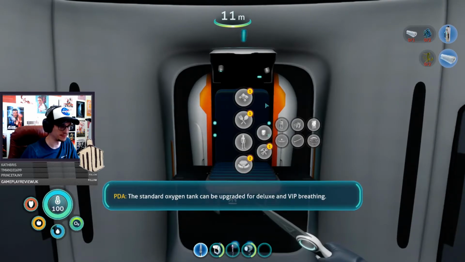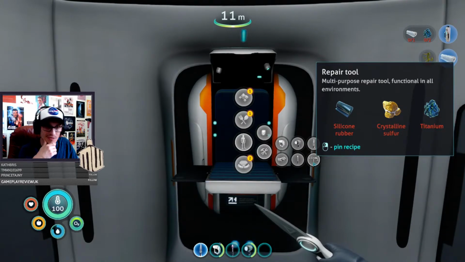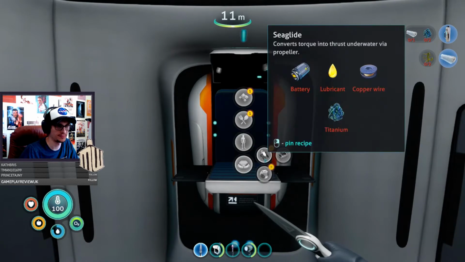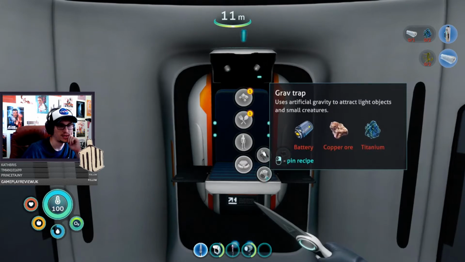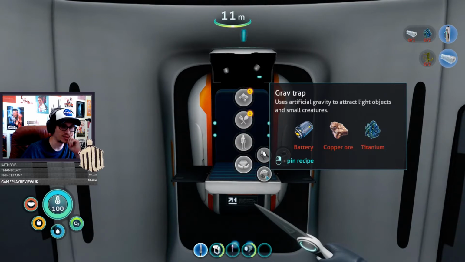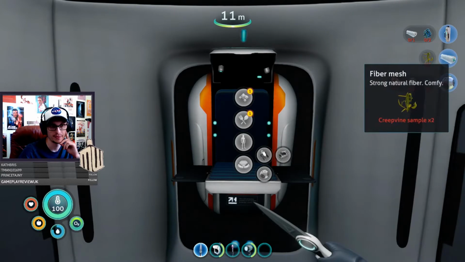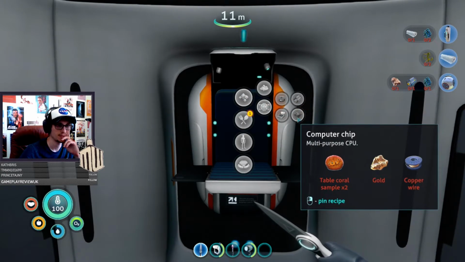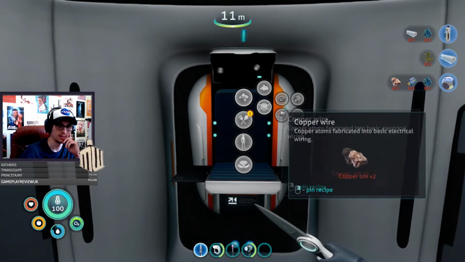Added blueprint repair tool. Tank can be upgraded for deluxe and VIP breathing. Crystalline sulfur. Right. Sea Glide. Lubricant, copper wire, titanium, and a battery. A gravity trap. Might not be a bad idea to have a bunch of these. Let's make a few of those. Computer chip. Table coral sample. Good to know.